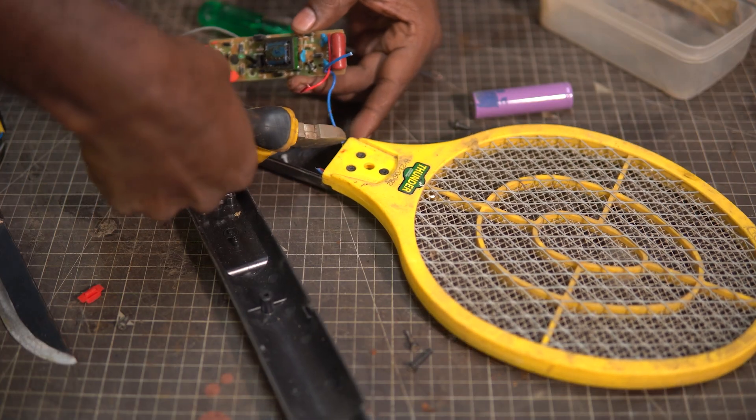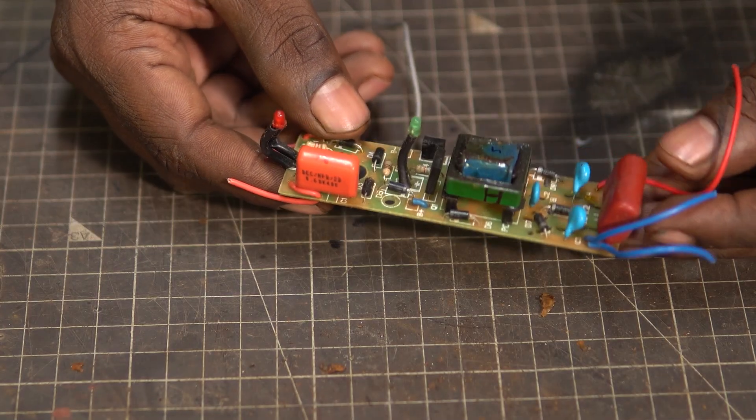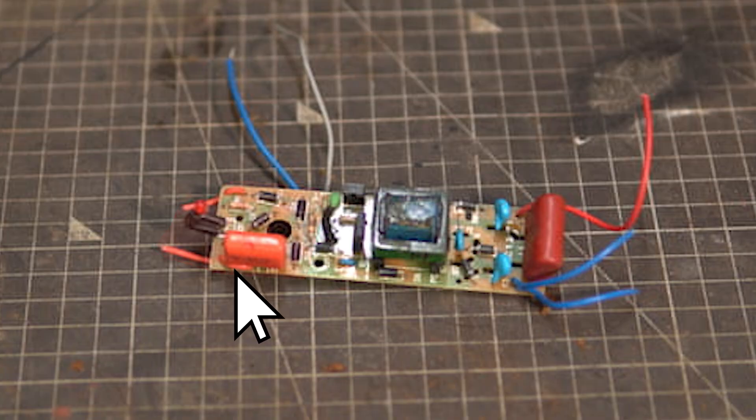I cut the wires leading to the wire mesh and removed the circuit completely — it is easier to work that way. This is the part of the circuit where 220 volts AC is stepped down to 4 volts DC or so, and it is used to charge the battery. These two wires here are the battery leads — the blue wire is the positive and the grey wire is the negative. Most of the time the polarity is indicated on the circuit board. Next to the LED in the center is where the voltage from the battery is stepped up to a high voltage and low amperage using these components.